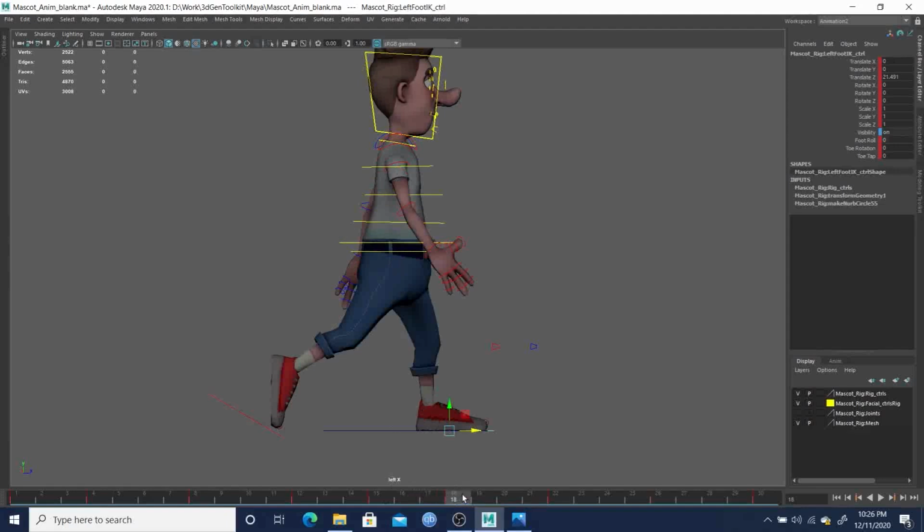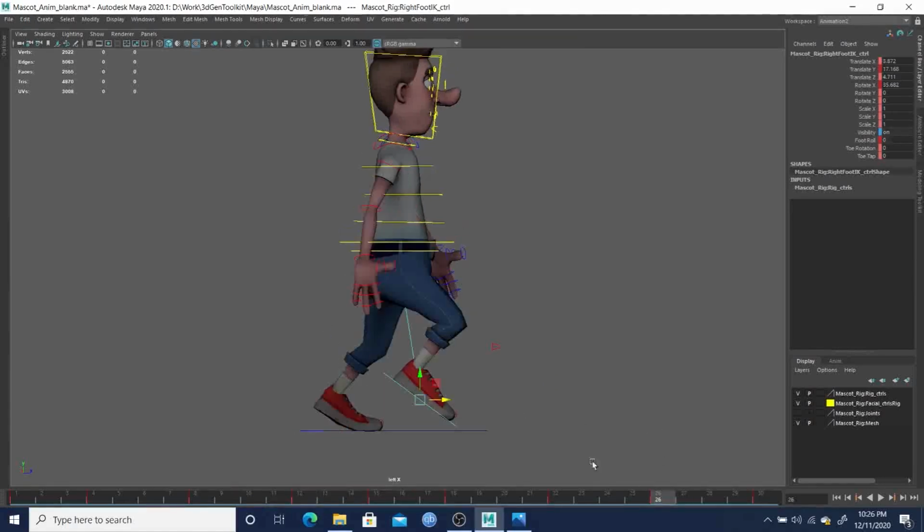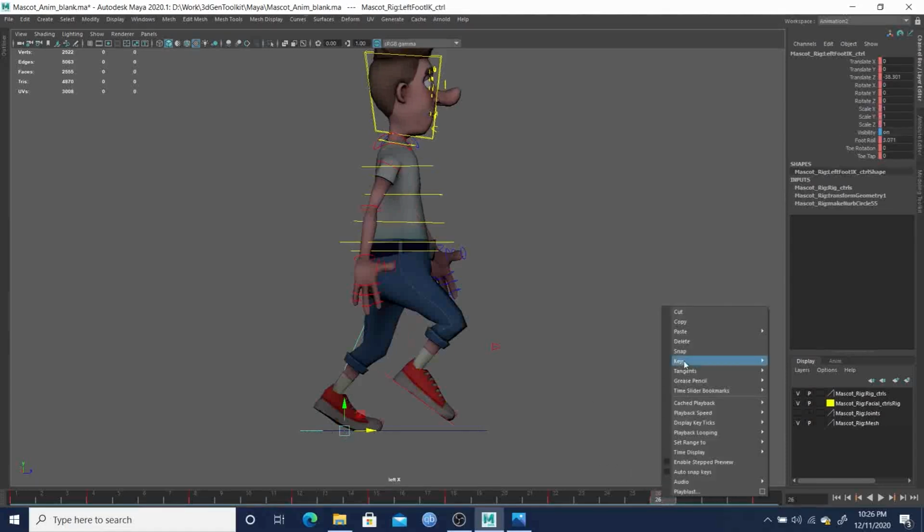That places that one down, and I'll select opposite again and go back to the right foot and go to frame 12, and from this one I will set another keyframe by hitting S, say copy, and go to frame 26, select the opposite foot and do a paste.